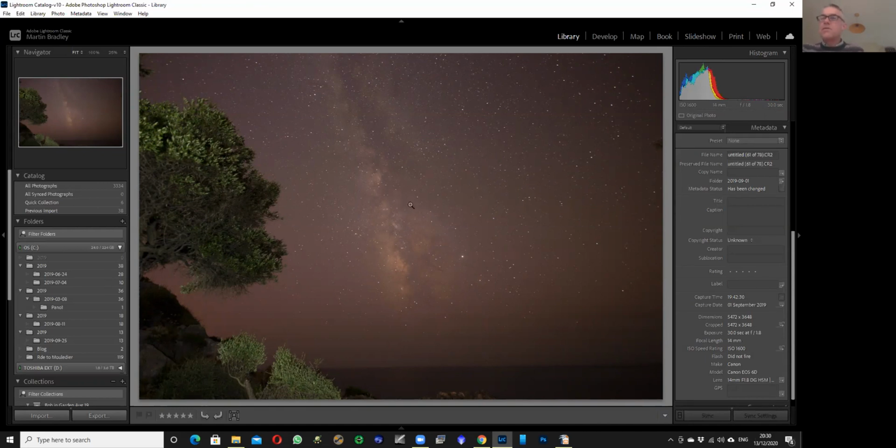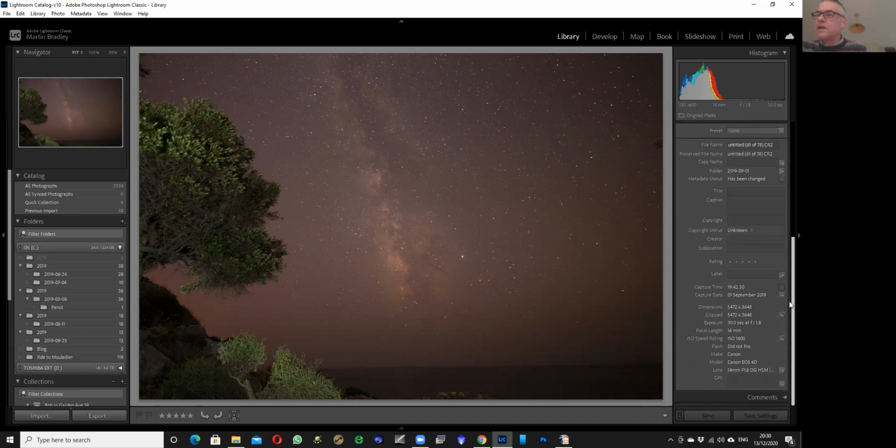So this picture was taken in Turkey. We were on a sailing trip, very nice, and we dropped anchor off this nice little taverna. Out here in Turkey they do have quite a lot of light on land, quite a bit of light pollution, but away to the sea, it's not too bad. And this was quite a rural location as well, away from the major towns. From where we were anchored, there was this really nice headland, and it looked fantastic. I was really excited because it looked like there were some features that would really work well with this Milky Way. So we had a nice meal at the taverna, plenty of wine, and I tried to stagger along to this headland, and it was just a no-go.